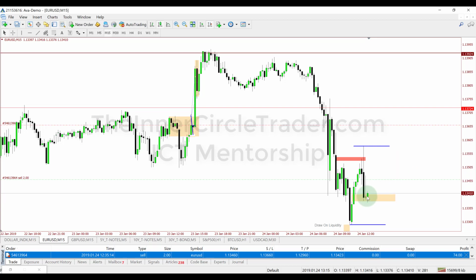We're watching price bang around inside this range in here. Reasonable return back to the bearish order block in here. I gave you context. I told you what I would expect to see happen in price. I gave you trading thresholds. What is permissible while opening and managing the position?